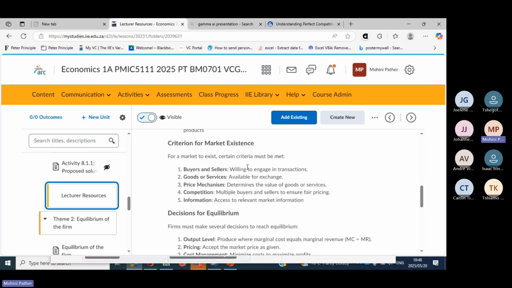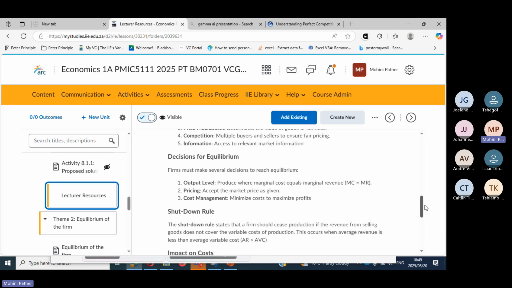Here, I see already something that I've failed to mention is the criterion for market existence. Again, this is a nice 5-mark question, maybe even 10 marks if they ask you to explain it. We obviously have covered this before, very early on, I think it was in Learning Unit 2 when we looked at perfect competition as well. You need a large number of willing buyers and sellers. You need goods and services available for exchange. You need some sort of natural pricing mechanism. You need a fair price to be established by the market because there are a large number of buyers and sellers. And of course, access to market information. Okay, so those are your 5 key criteria for perfect competition and markets in general, free markets.